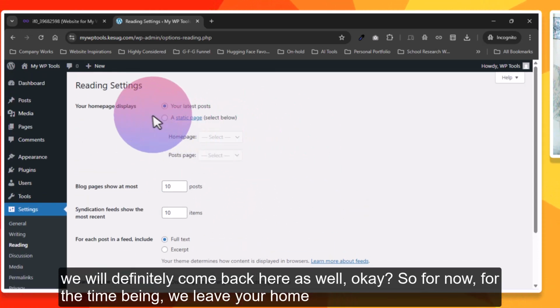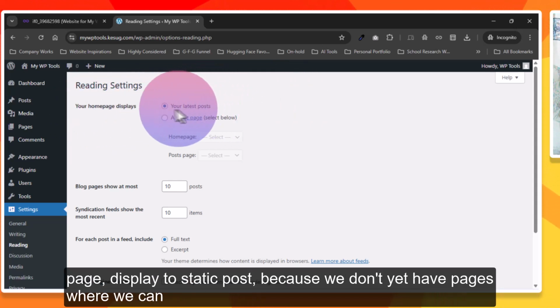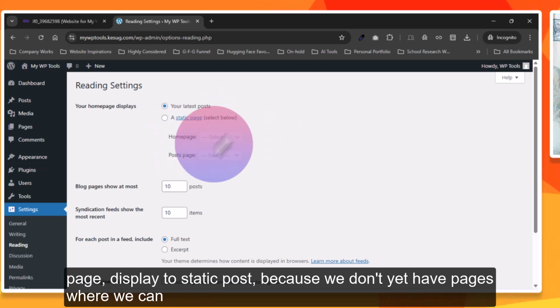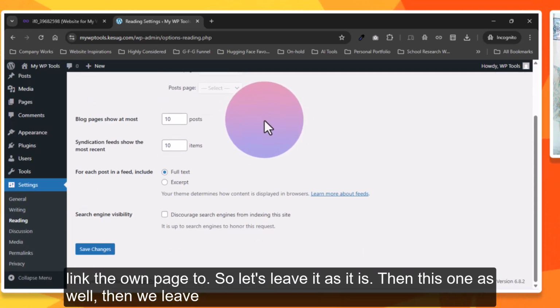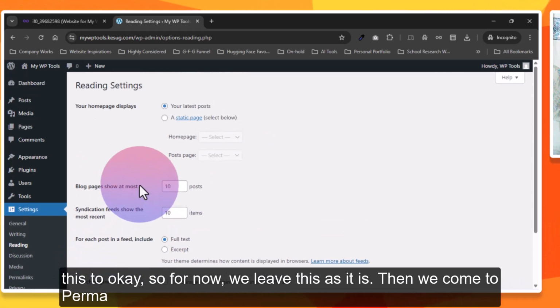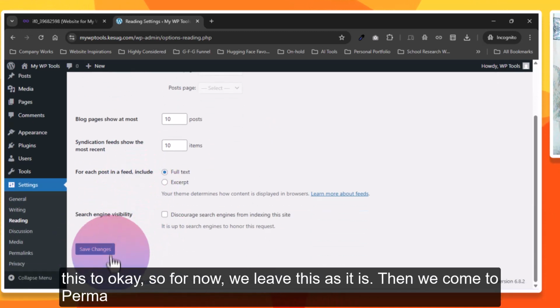For the time being, we leave your home page display to static post because we don't yet have pages where we can link the home page to. So let's leave it as it is. Then this one as well, we leave this too. For now we leave this as it is.